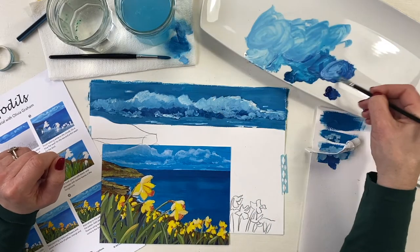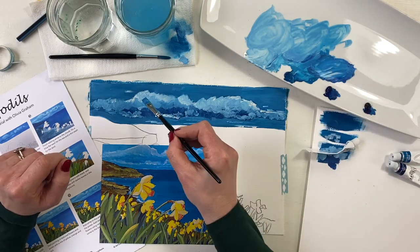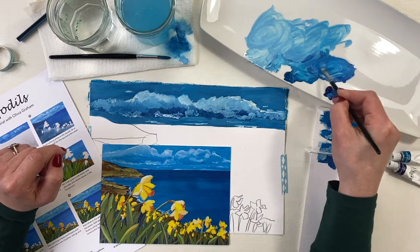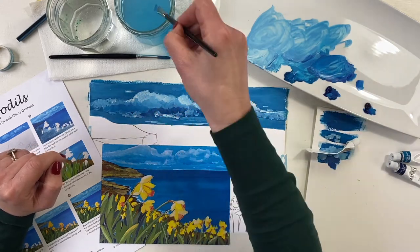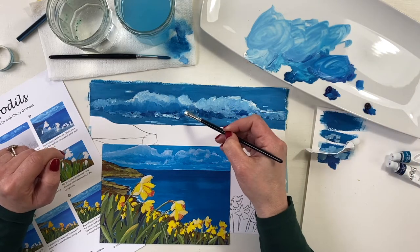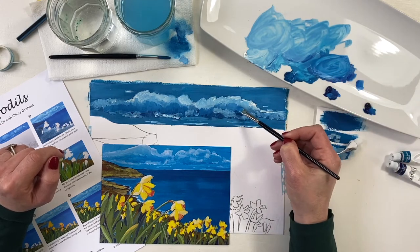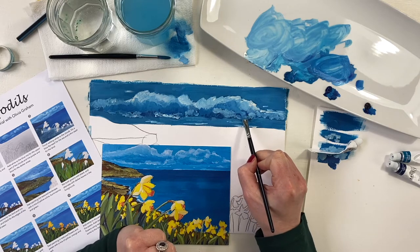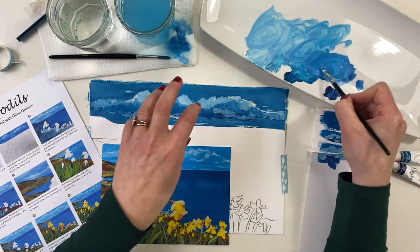Going to grab some more darker blue here, that mix here, and I'm just going to work again through the middle now. Creating a layer a little bit darker just behind, so that it gives the impression there's a cloud in front of this cloud.